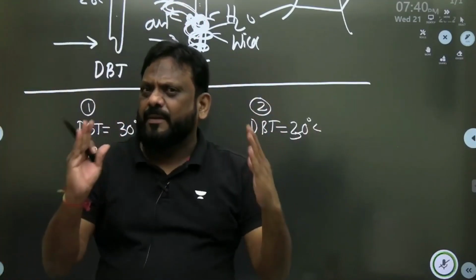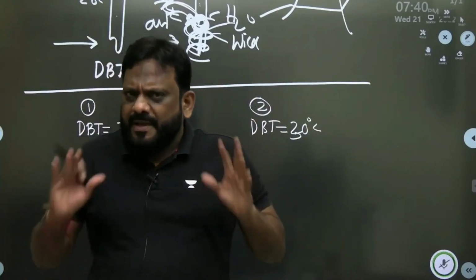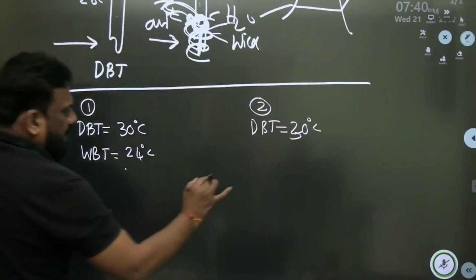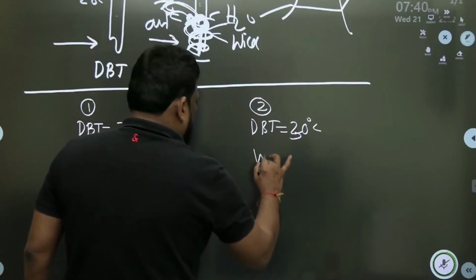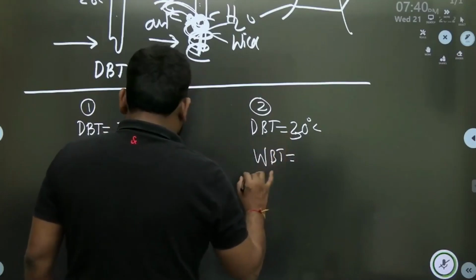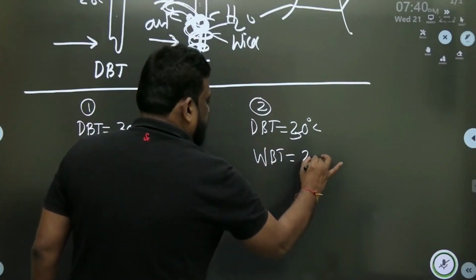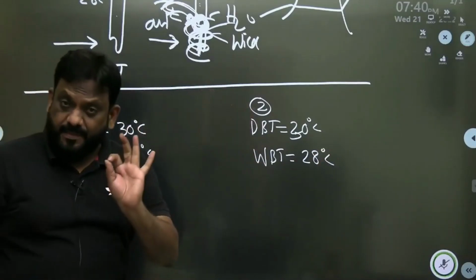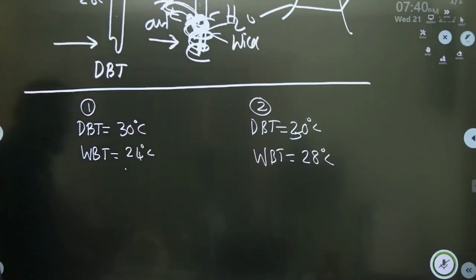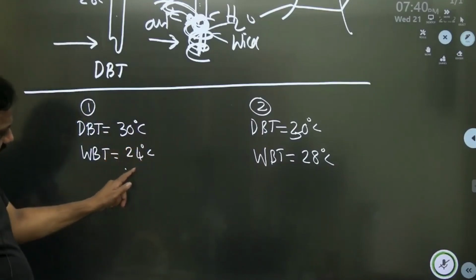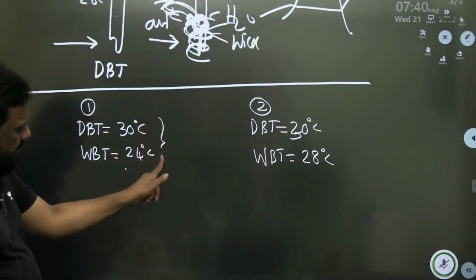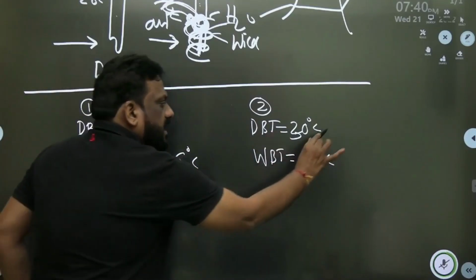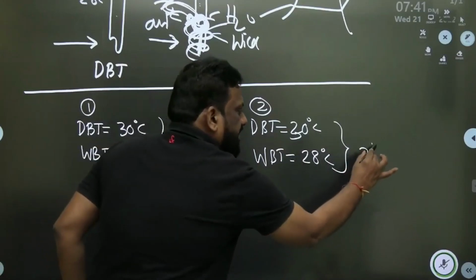When the dry bulb and wet bulb are the same, that means air is saturated, meaning air has got full moisture up to its capacity. For example, I'll take two cases. In both the cases, the dry bulb temperature is 30. In one case, the wet bulb temperature is 24 and in the other it is 28. What is the physical meaning of this? Let me tell you very clearly. Look at this, my dear students. In this case, the difference between dry bulb and wet bulb is large, that is 6 degrees. In this case, the difference is less.